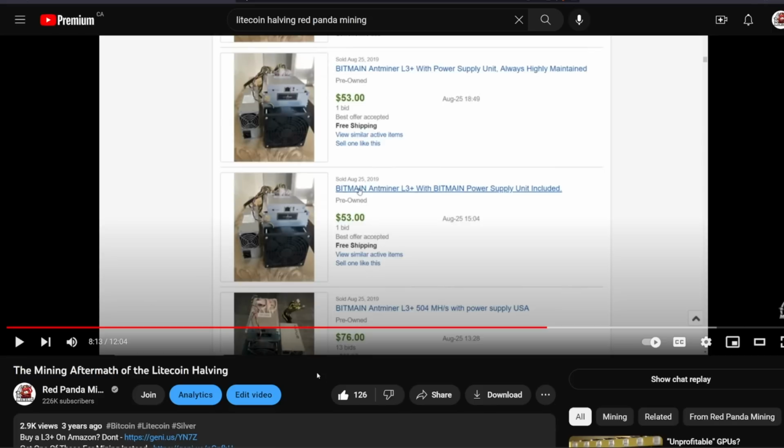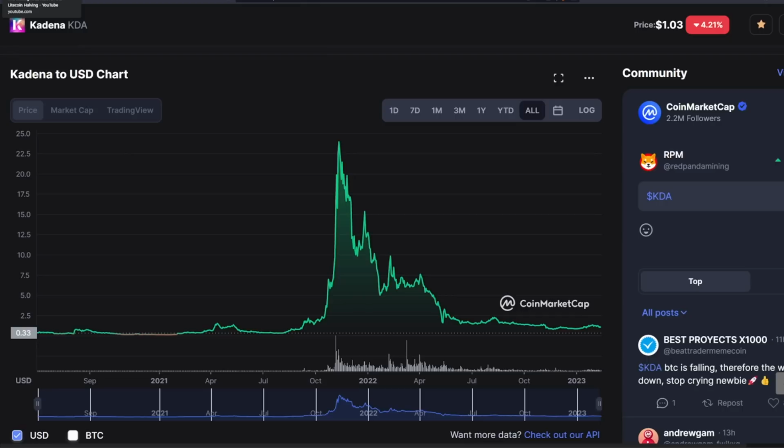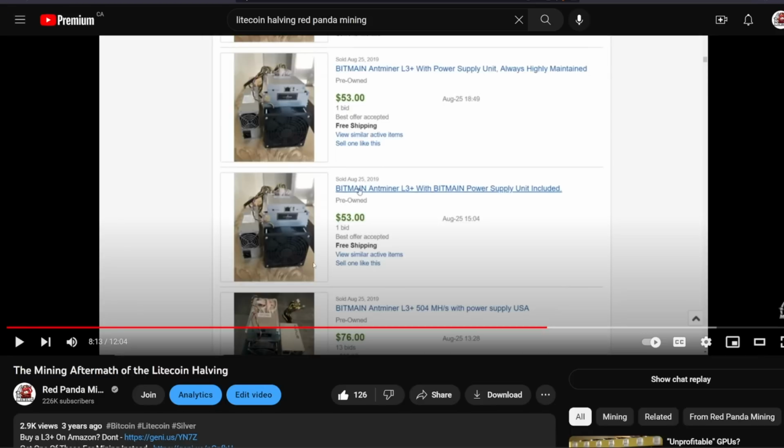Now, I'm going to refer to something from a while back, a couple of years ago, and some of you guys may not agree to this. It really depends. Nobody knows regarding Kadena if it's going to go up in price again. Okay, that's just, not financial advice. Nobody knows, honestly. But just looking at past history of other ASIC miners out there, other proof of work projects that are ASIC mineable, such as Litecoin, for instance. You guys remember, like L3 Pluses used to be what, $50 before. I did a video 3 years ago after the Litecoin halving that these were essentially breaking even, if not losing money, dependent on your electrical costs of these L3 Pluses that were $53.